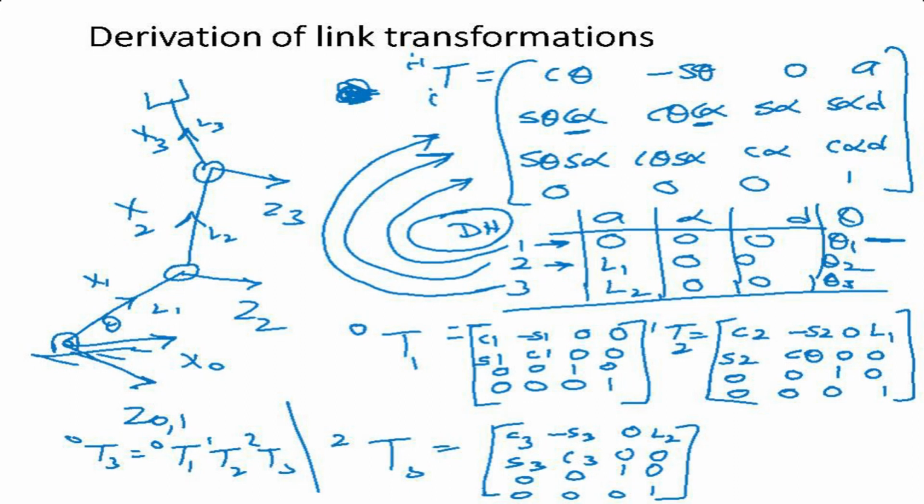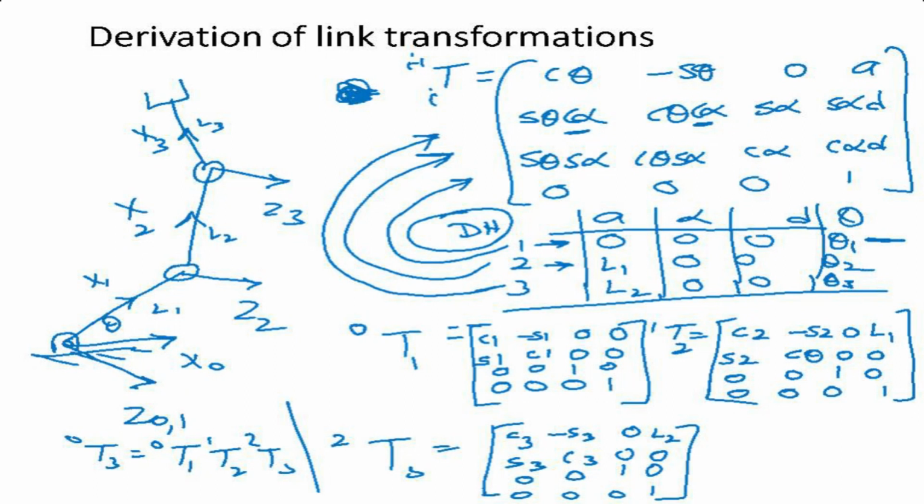So it becomes cos theta 2, minus sin theta 2, 0. And the second term, cos alpha is 1, so sin theta becomes sin 2. Then again cos alpha is 1, so it becomes sin theta, cos theta, and sin alpha is equal to 0. Now sin theta sin alpha is equal to 0, and again cos theta sin alpha is equal to 0. And then we have cos alpha, which is equal to 1. Now the last row is always 0, 0, 0, 1. So that's my rotation matrix.